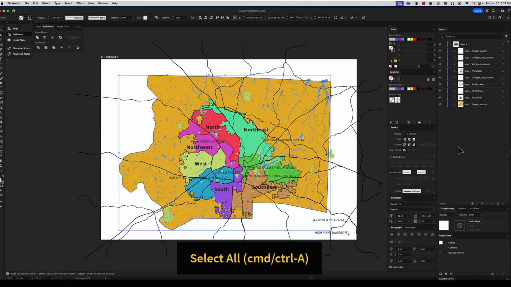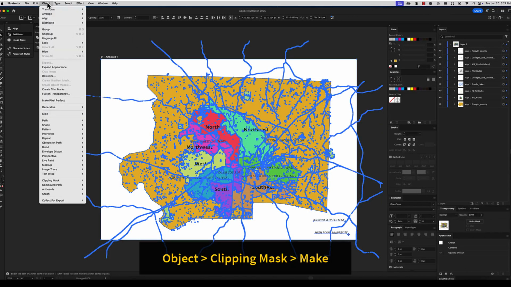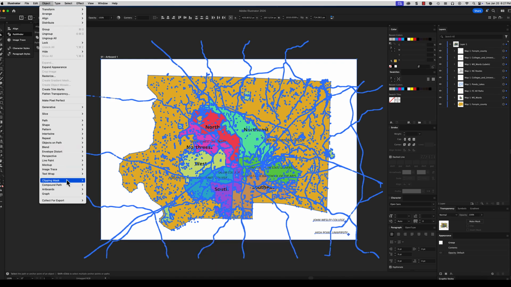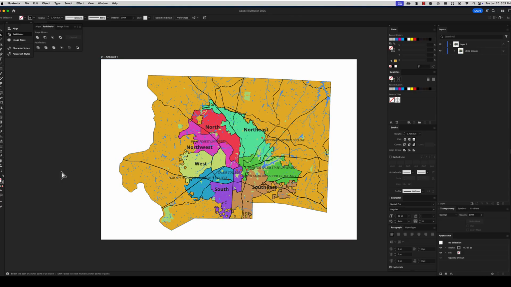Then I'll select all and go to Object, Clipping Mask, Make, and now all of the things extending beyond the border are gone.